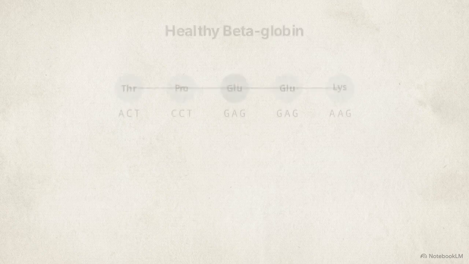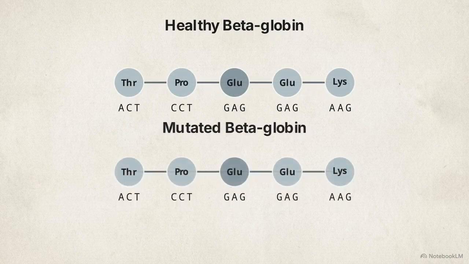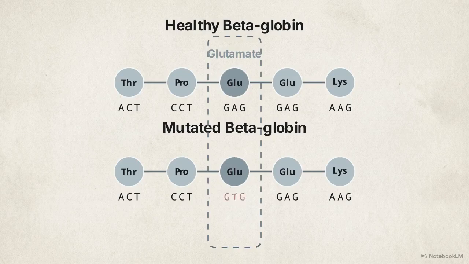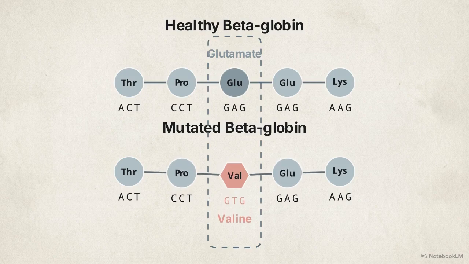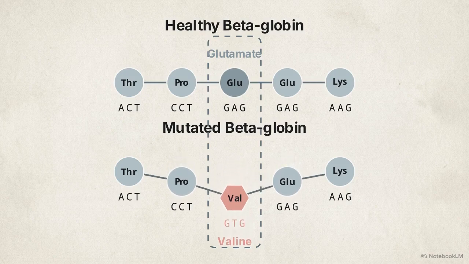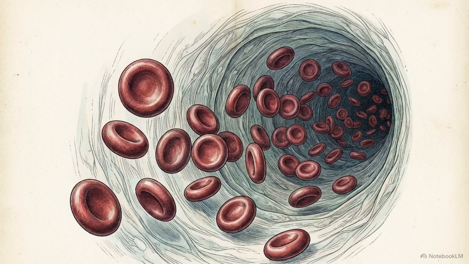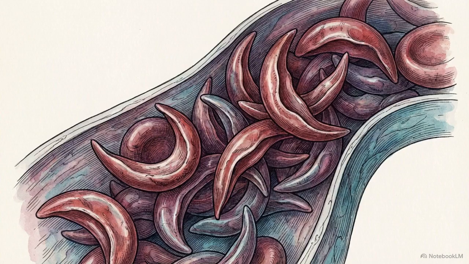Here is a side-by-side comparison illustrating a point mutation in the gene for the beta-globin chain. A change to a single base pair alters the triplet codon, replacing the amino acid glutamate with valine. This single substitution structurally collapses the resulting protein, causing the condition known as sickle cell anemia. The absolute fidelity of the genetic code is the mechanism that allows for complex life, but it also means a single nucleotide error can cascade into systemic, life-altering disease.